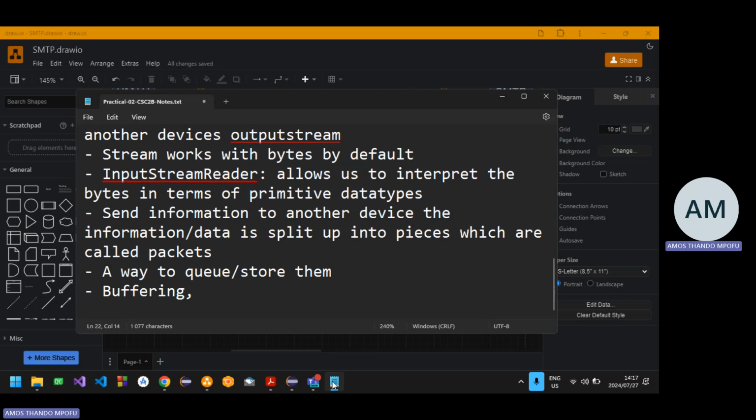It's like, if it was possible, imagine all those people in the queue, all those packets, one by one. You handle their requests all at once, they pay for their groceries and then they all leave at once. So that's what buffering does. It allows packets to be stored in a queue, in the order that they were made.